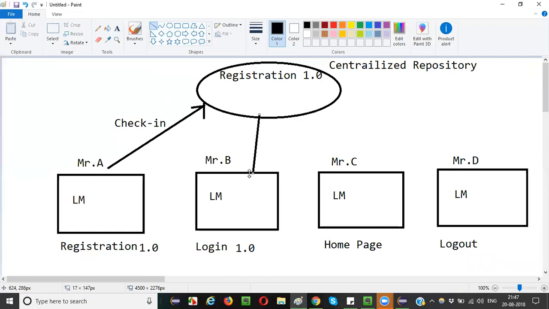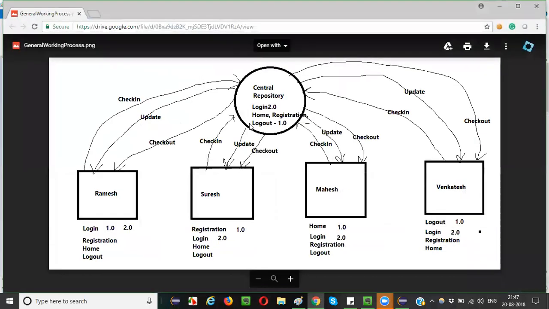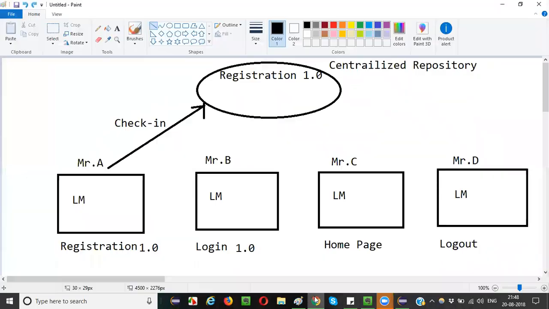Which one, update or checkout? I got confused. He will check in the code, and in order to get here, we need to get the existing code. So for that, we need to check out the code. He needs to retrieve this code into his machine first of all. Once he retrieves this code, this process is known as checkout.